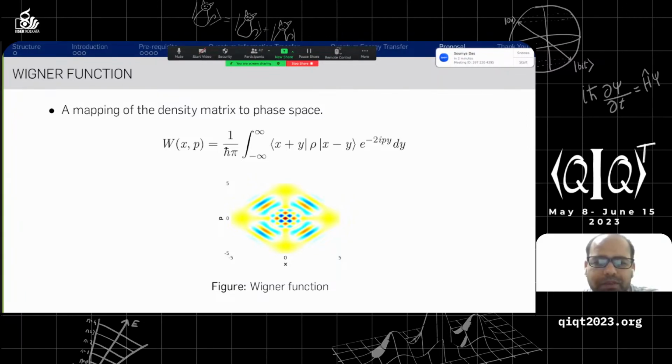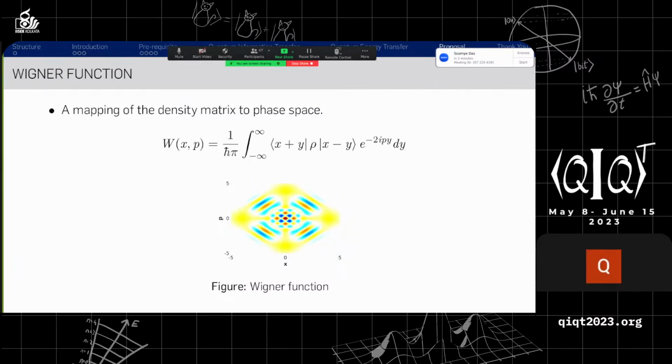This is showing the interference pattern in the x and p direction. So what does this mean? Even if these small interference patterns have phase space structure smaller than h cross by 2, this is very useful in quantum metrology for sensing. The interference pattern can sense small displacements in the x naught and p naught directions. So these interference patterns are used.